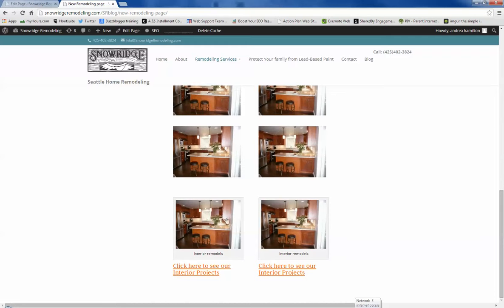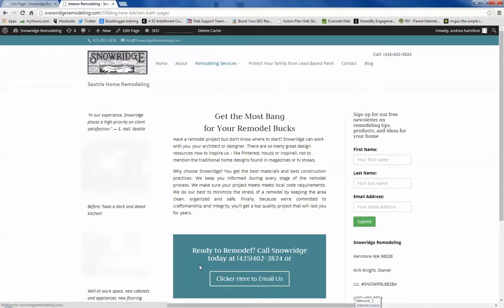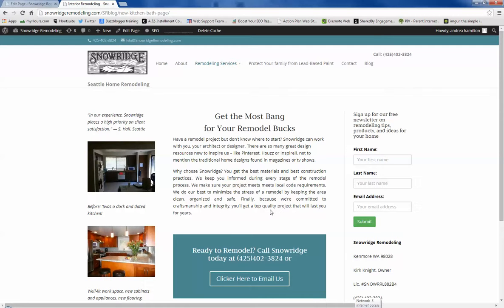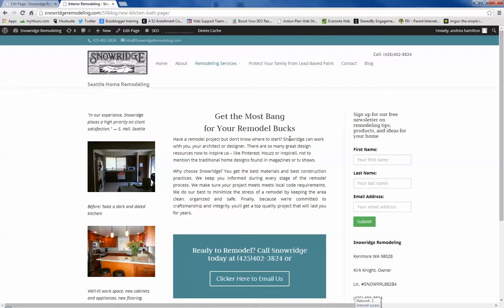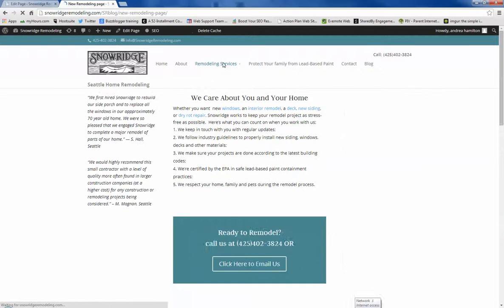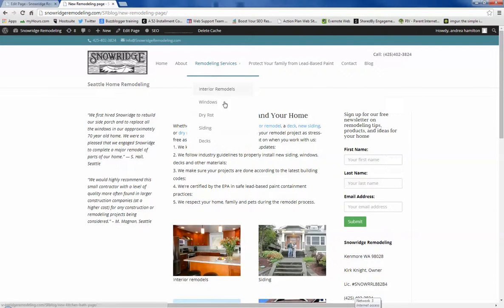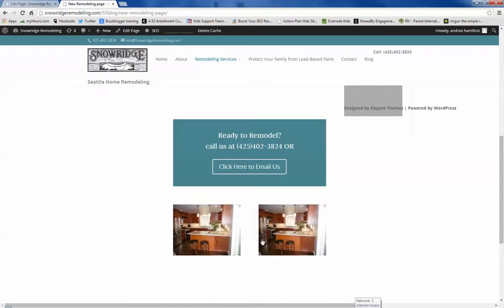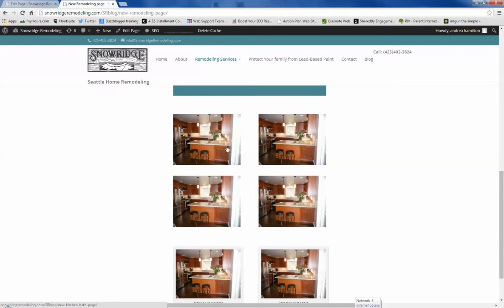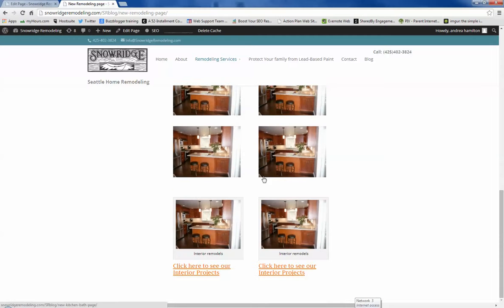Okay, so click here to see our projects, and I click there and that's where I go, which is kind of nice. So there's 3 options on how to do your gallery, your images that prompt people to go to your other services pages. Gallery option, image option, I think that's my last choice, and the text box, which shows your caption, tells me what to do. You can even put more text down there if you want.